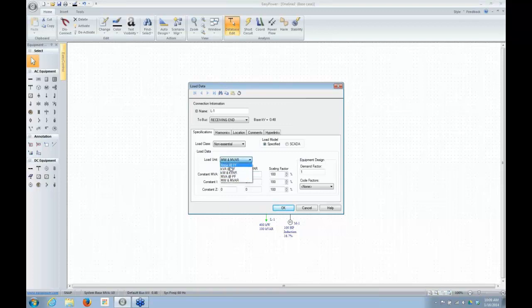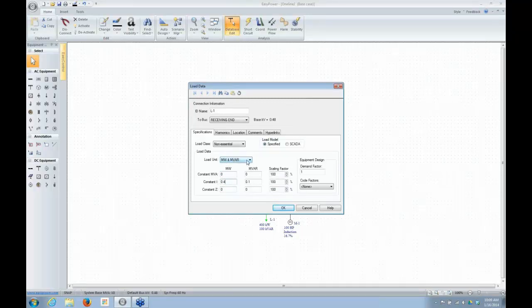You can enter it in amps at some power factor, kVA at some power factor, or kW and kVARs, which seems to work a little better for industrial loads for me. MVA at a power factor, and megawatts and megavars. So those are the options for how the load gets entered, and you'll see that it will do the conversion for you.